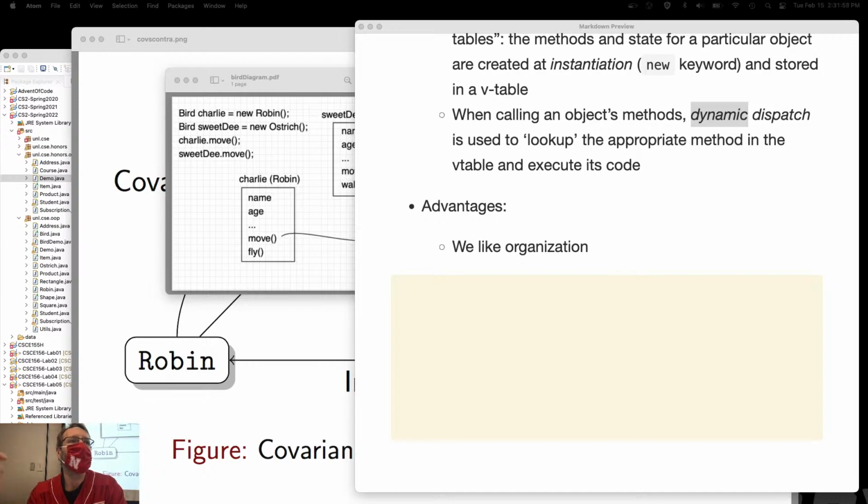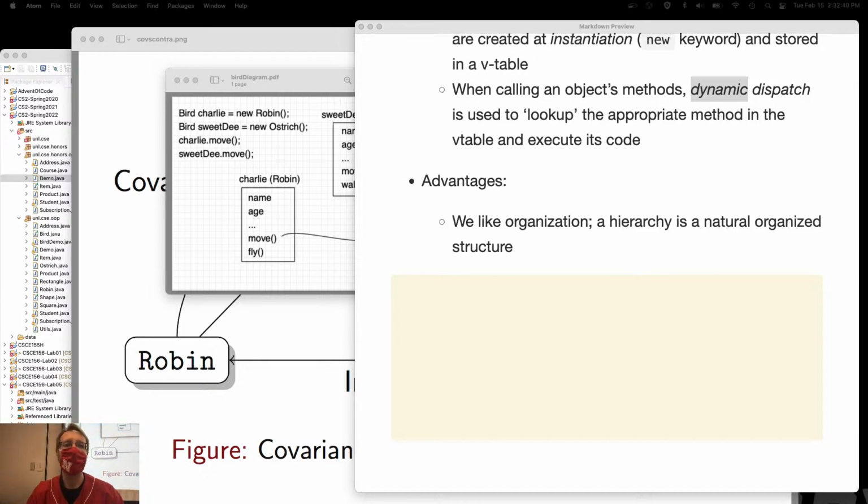Why do we do that in biology? Organization, exactly. If you looked at all the possible organisms on this planet, all billions of different species, it would just be one big mess. So what we do is we organize them into a hierarchy to make sense of it. We can talk about all mammals, or all viruses, or all plants. Then you can get down to more specific things, like all hominids, and then get down to one specific species, humans, etc. We like organization, and a hierarchy is a natural organized structure.